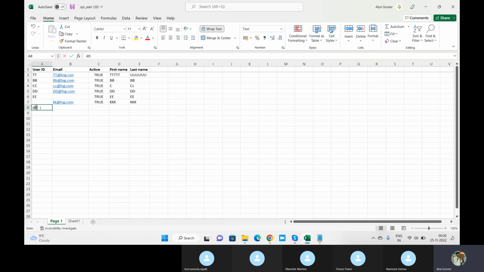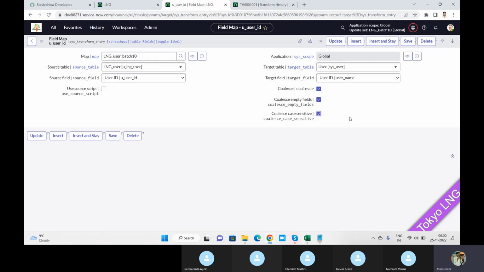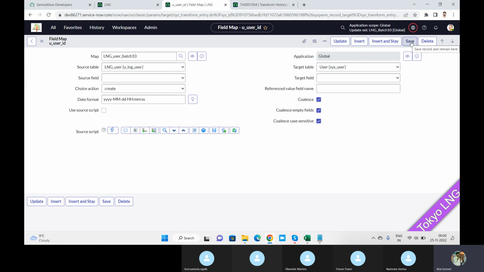Or if I say it like this, these 2 are 2 different records, because we are saying it is case sensitive. Click on save. Let's run it and then see the data.